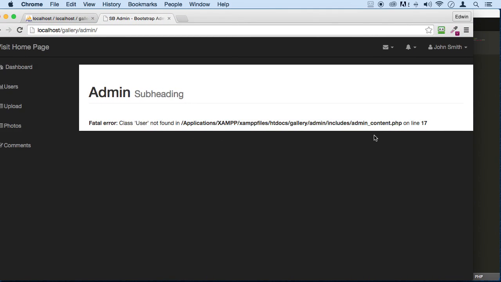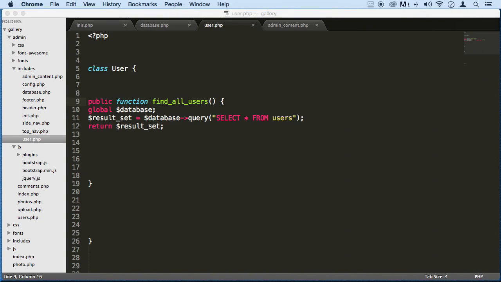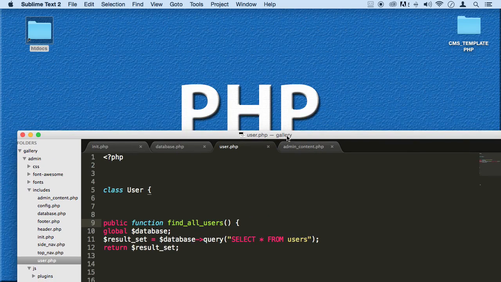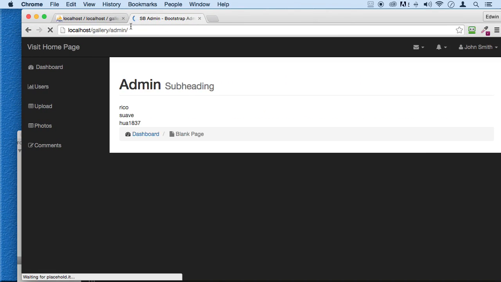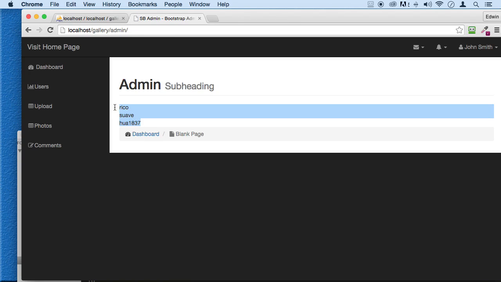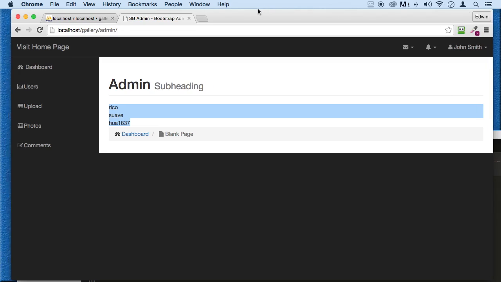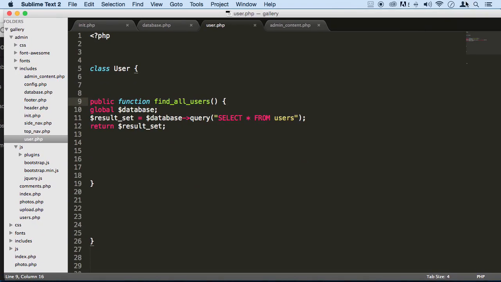It says class user not found. That was probably because I didn't save it. Let's just refresh it. Make sure that you save that file. That's what happened to me, I didn't save it. So now you can see all the values coming out from the database here. Very simple, right? So make sure that you save your file here.